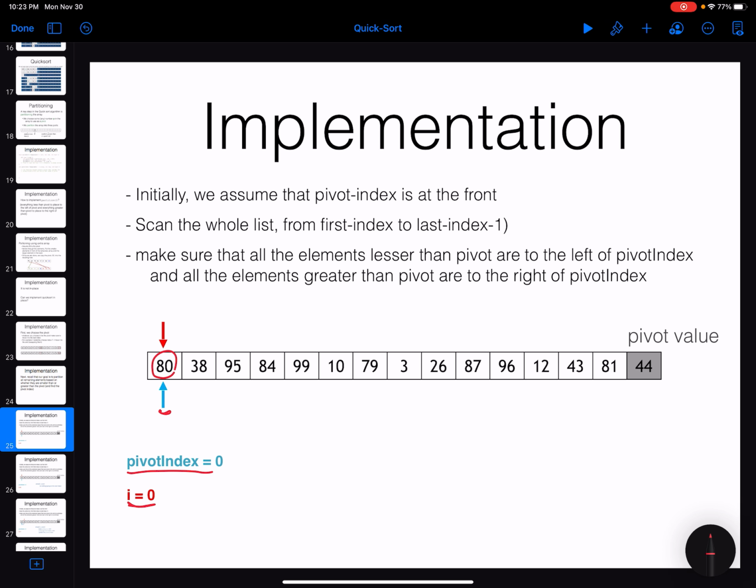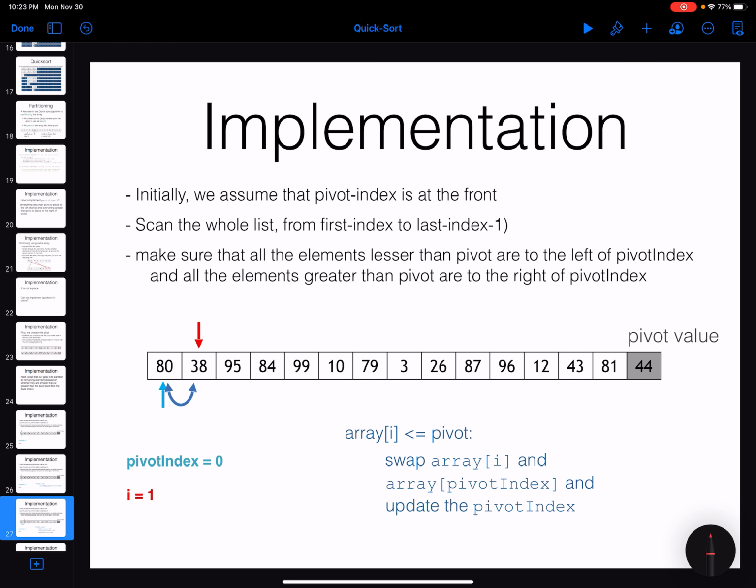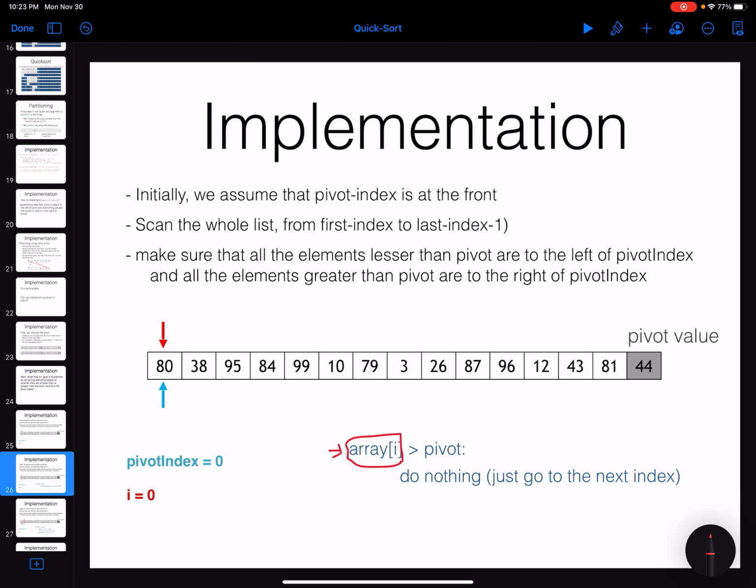But if it is greater than the pivot, it is already after the pivot index, and I don't need to do anything with it. So I am checking one condition. If the item at array index I is greater than the pivot, I don't need to do anything. For example, in the case of 80, I didn't do anything. Then I check the next item.